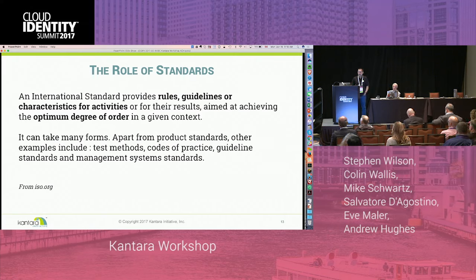So what is this drive to standardization for? Well, from ISO.org, the International Organization for Standardization, this is some text about standards. The rules, guidelines, or characteristics for activities for achieving the optimum degree of order in a given context. I say that with a smile because there are many standards, and they do help bring a commonality of practice or a commonality of implementation. And in fact, when you do interoperability standards, they allow you to connect systems together. Okay.